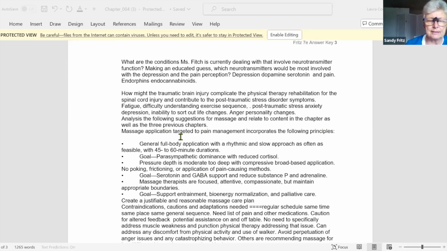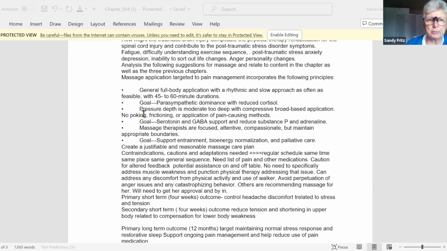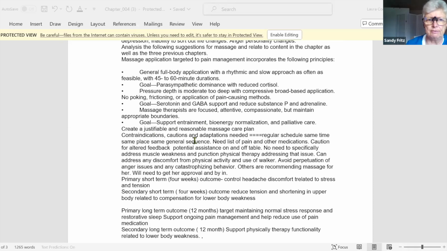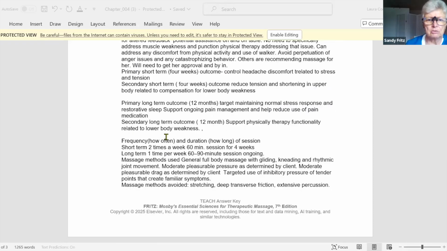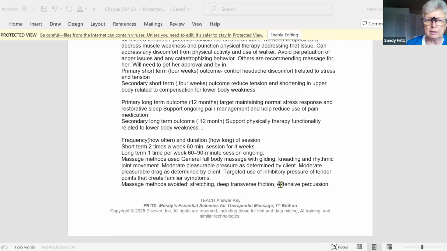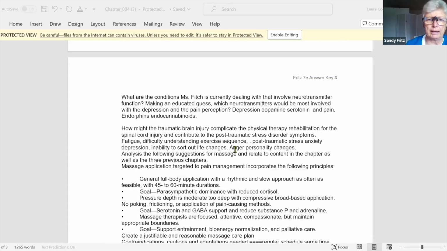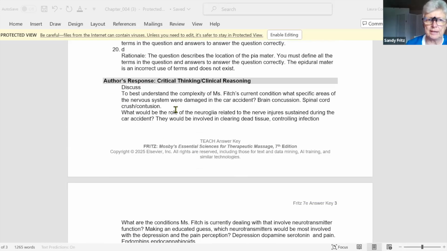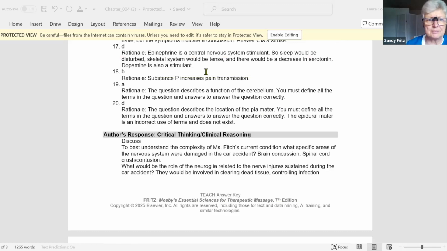And then it's asking them to create an adaptive massage session here. So these are really unique, and it brings the chapter together and looks at it again through the massage lens.